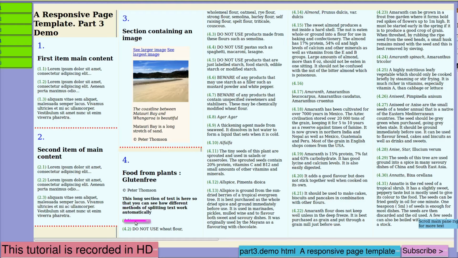So this is section 4.1, 4.2, 4.3, and so on. This helps the reader keep their place within text on the screen and makes it much easier to read the content. So these are some of the techniques that we're going to explain in this tutorial.